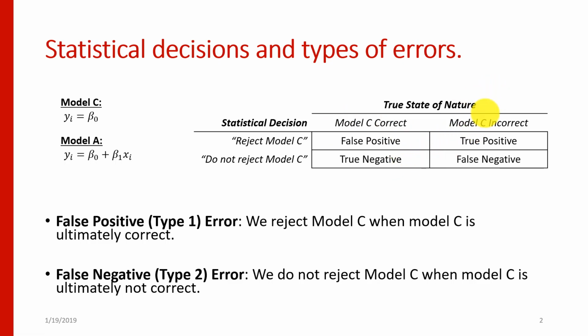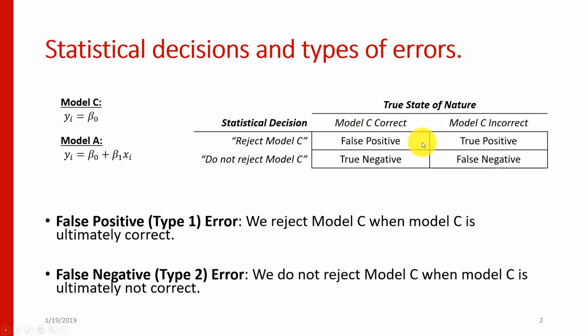The reverse of that would be a true positive decision, where, for instance, in the height and weight example, those things are related in nature. So hopefully in our sample, when we compared model C to model A and calculated an observed F value, if that F observed value was greater than the critical value, we'd make a true positive decision. We'd say, yes, we think these things are associated, and we would reject the null model.